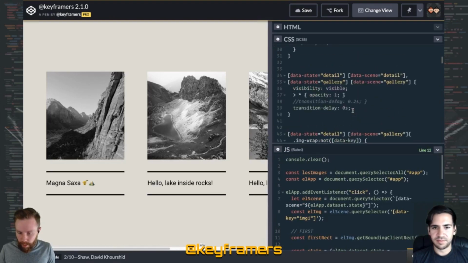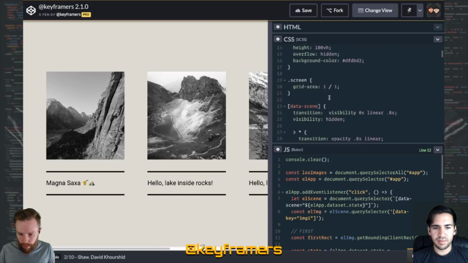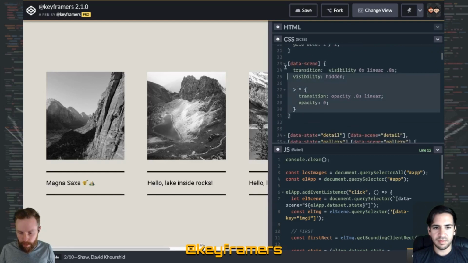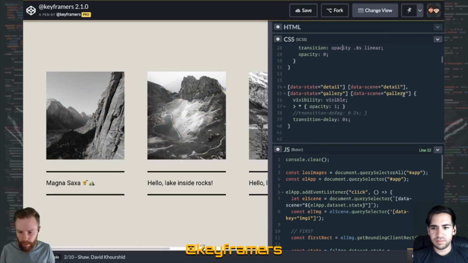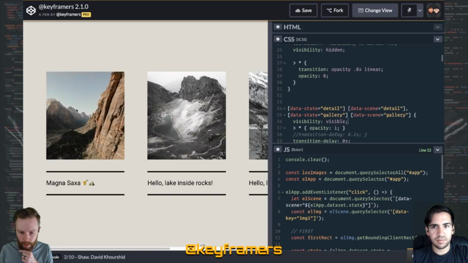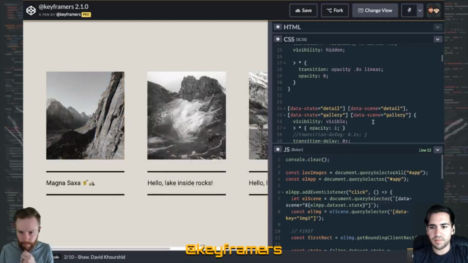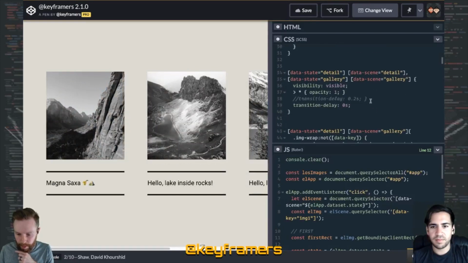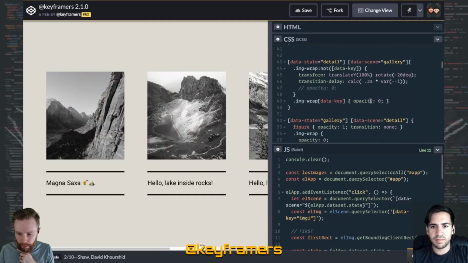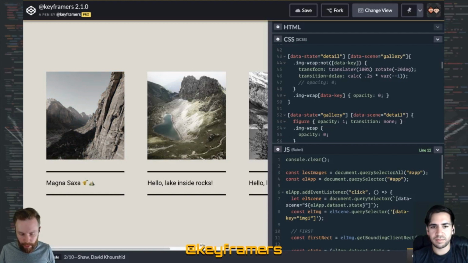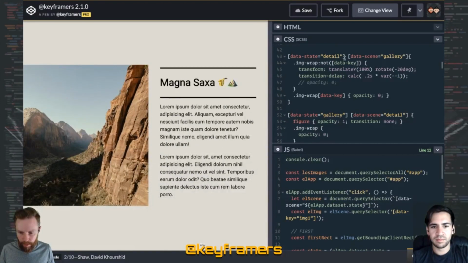All right. So for our scene transitions, we're using a visibility hidden trick to hide the scene. If the state is detail and the scene is detail, it's visible. If the state is gallery and the scene is gallery, it's visible. And then we're transitioning the opacity of all the child elements so that they hide appropriately. And then for the image wraps falling away, we did a similar kind of thing.